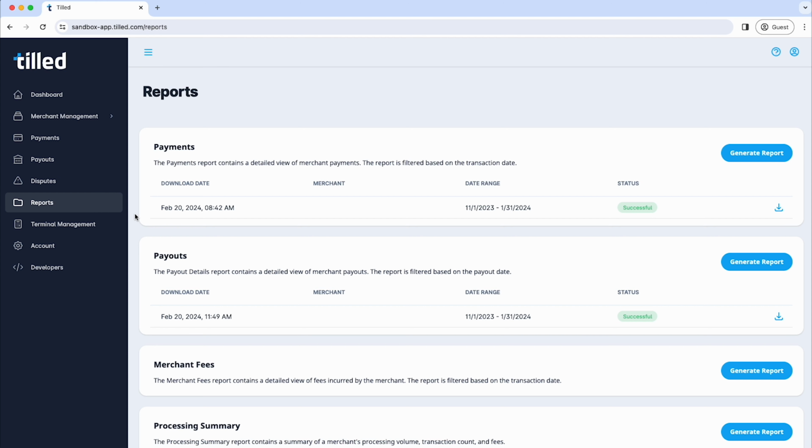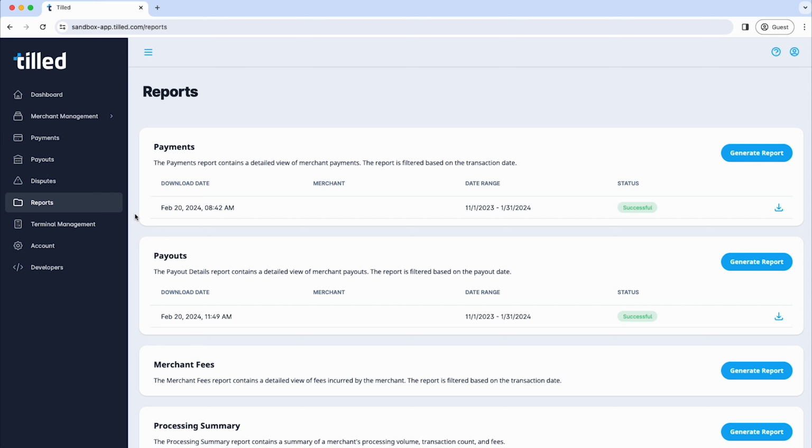With the processing summary, the data is focused towards the number of times payments were processed, along with the amounts of money that was processed. This report is very helpful for partners to compare merchants by viewing their overall volume, transaction counts by charge, refunds, and disputes. All reports are downloaded as CSV files. For this demo, I'll walk you through how to analyze the processing summary report using pivot tables.